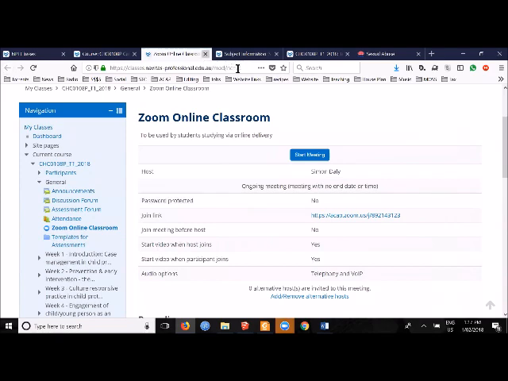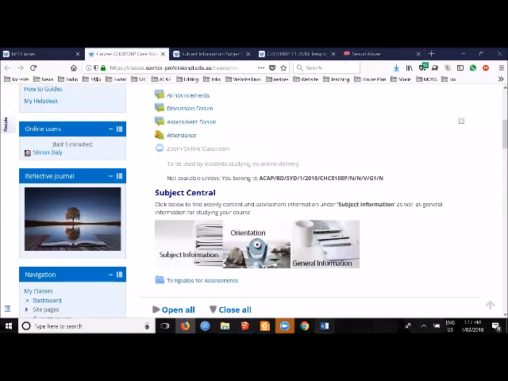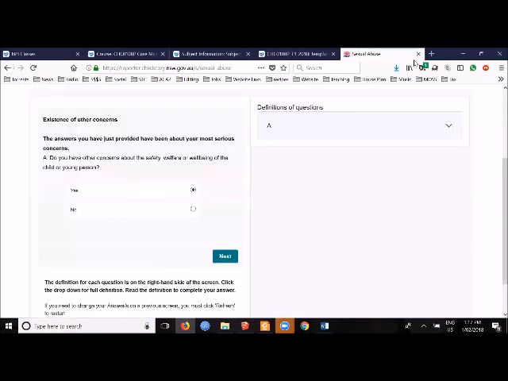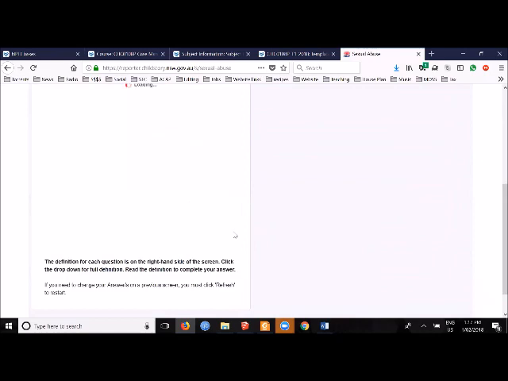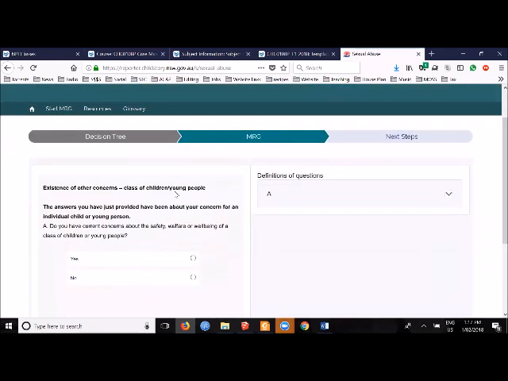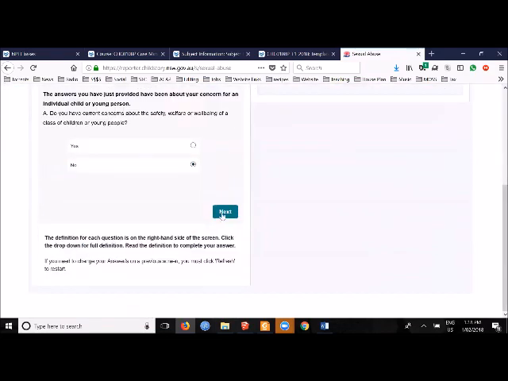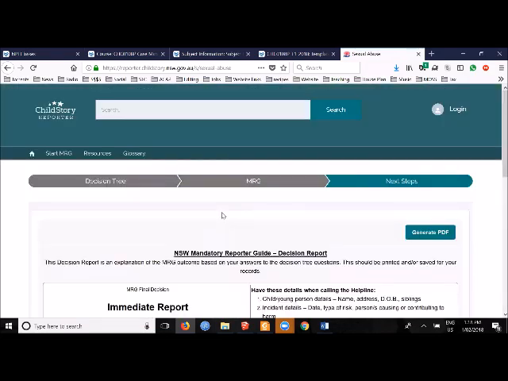Okay, so let's go back to our assessment case. Oh, sorry, we're back on the mandatory reporting guide over here. And so we've got to go next. We're going to have to write some information here. We're going to write A, B, and C, and we're going to add that information to our report. Are we concerned about other young people? So maybe it's a school teacher, for example, and you have multiple reports of abuse. We're not clear about that. There's one rape that is being alleged, and we're going to click finish here.